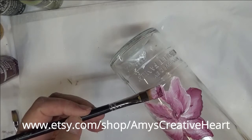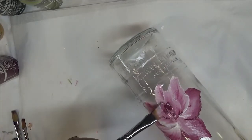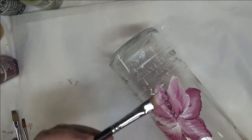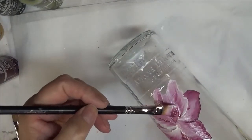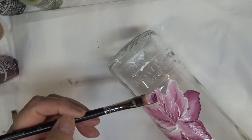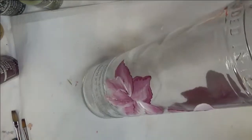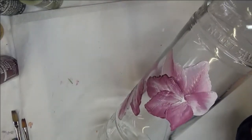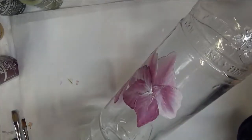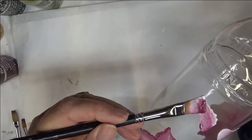Okay, so for the purpose of this video, I am just going to be doing the front part of the bottle. Yes, when I'm selling the bottles, I do all the way around. I paint them. But for the videos, I don't think it's really necessary for you to have to see me do all of that. I'm going to do 3 blooms. Actually on this, I think I might just do some partials here so I don't get too full.